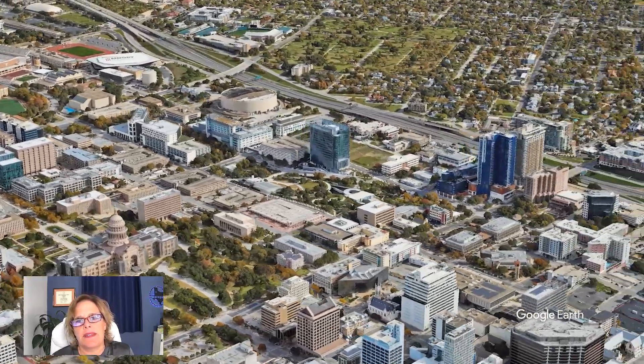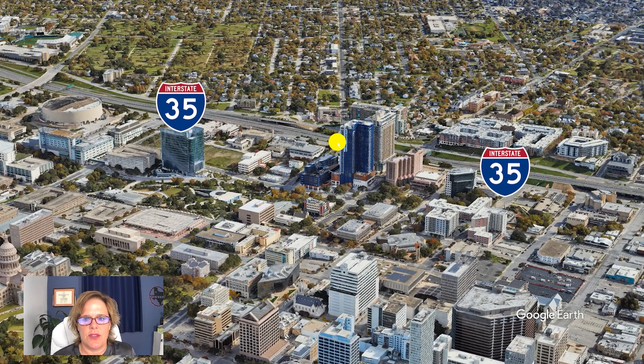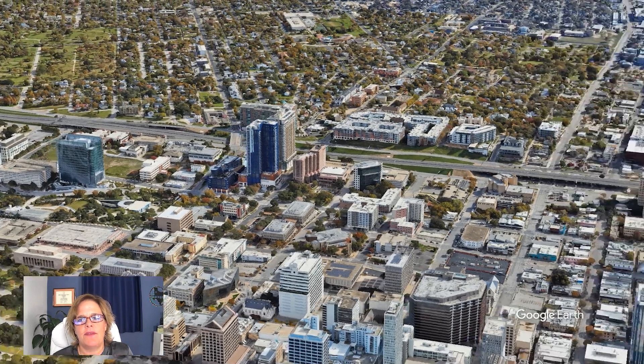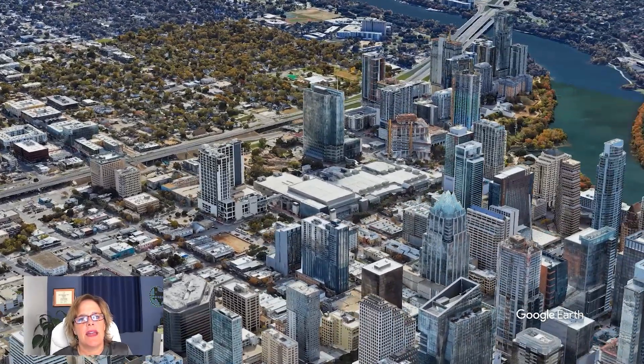As we continue to spin around here, this highway — IH-35 — is going north and south in town. When we talk about the eastern portion of home values and home styles today, that's going to be from I-35 to about 10 blocks east of the interstate. And as you can see on the south side of that eastern portion, it hits the lake again. So anything closer to the water or with a view of the water is going to bring more value.